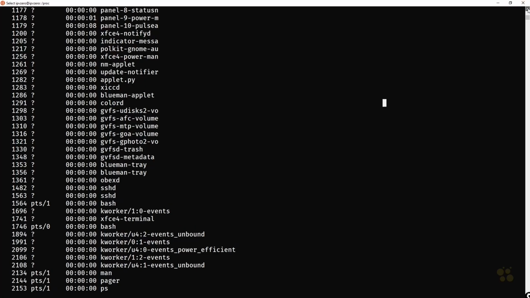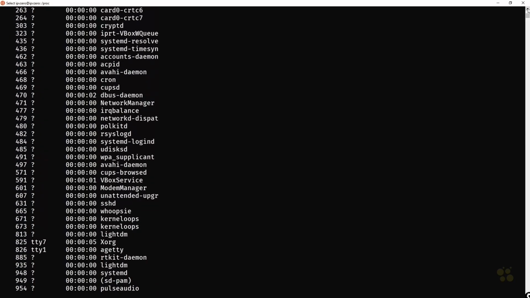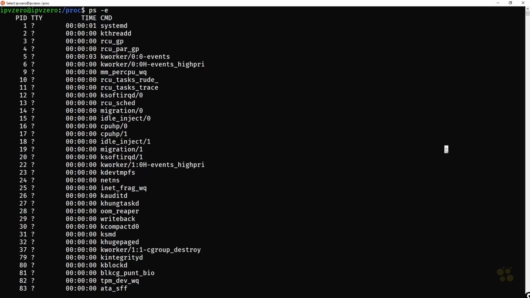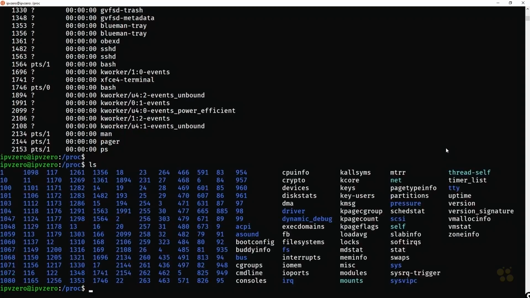So if I scroll on up, we can see all of these different types of processes, and notice here that these numbers actually do correlate to the available folders within the proc directory. Now, don't worry about what all these processes actually are. I'm sure that does look pretty confusing for you right now. Just understand that particular processes are running in memory, and we can find information about those particular processes within this directory. So if we do an ls, again, we can see all of these processes right here. And similarly, we also have these files.